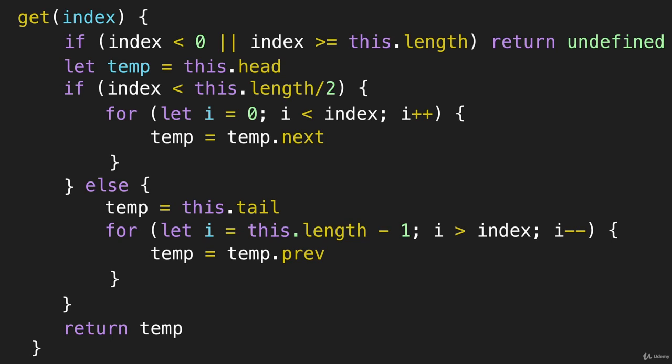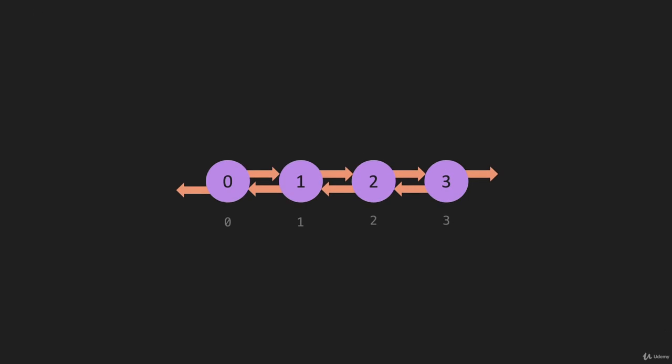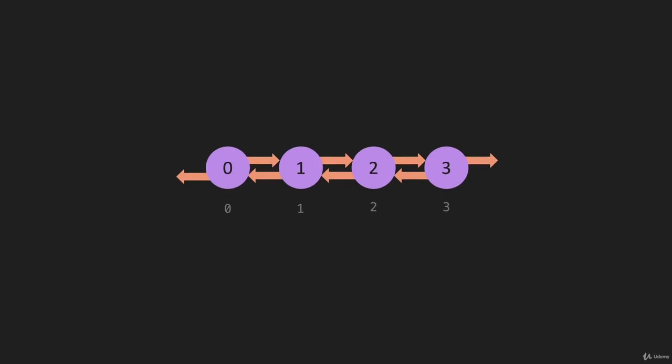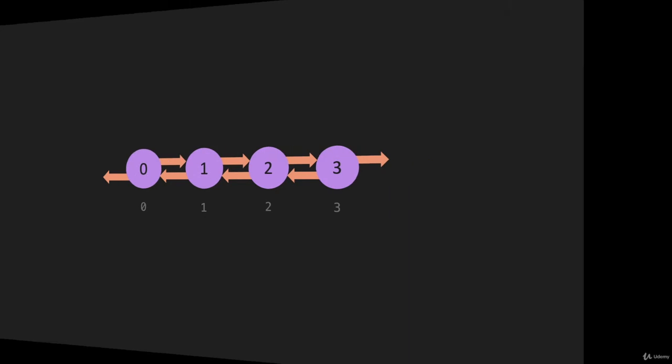We'll create this linked list, and we're going to run get on the index of 1, which should return the node with the value of 1, and then we'll run it on the index of 2, which will return the node with the value of 2. That way we can see if our method works if our node is in the first half, and then see if it works when our node is in the second half of the list. So let's flip over to DevTools.